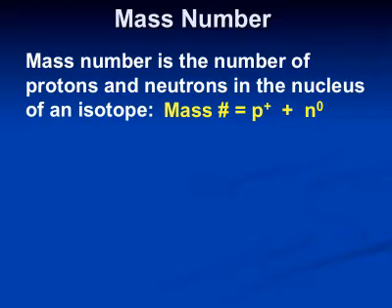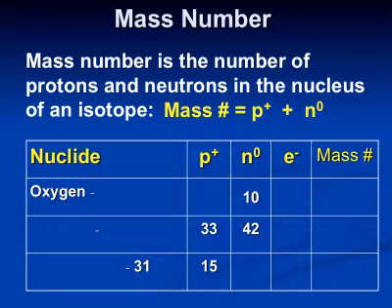Those masses up there are actually averages. So if you want to take that number and get the mass number, that's fine, but you have to round it. Mass numbers have to be a whole number. So let's see if we can finish this table. There's a lot of blanks in this table, right? Let's see if we can finish it together.